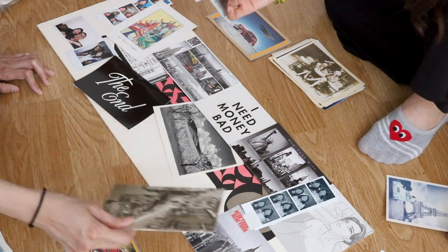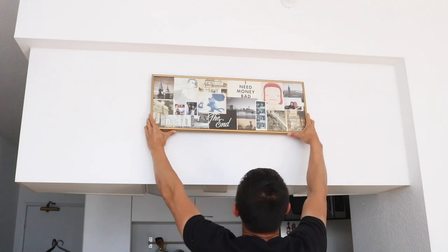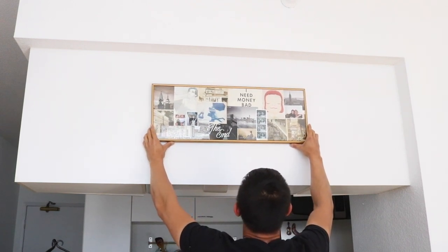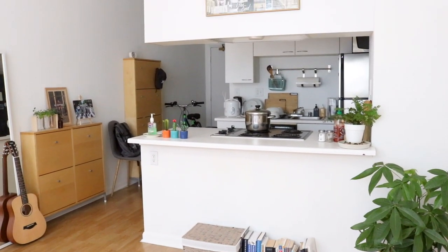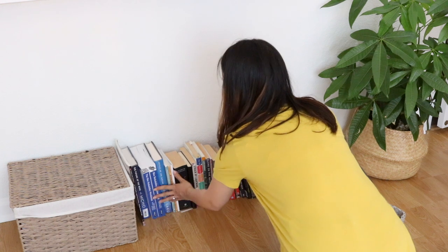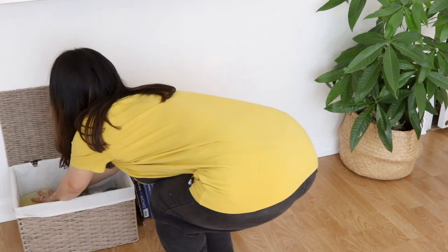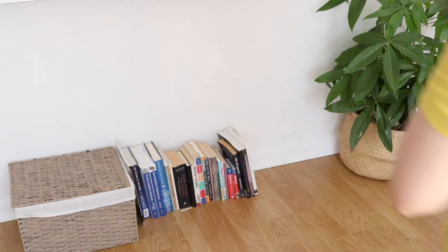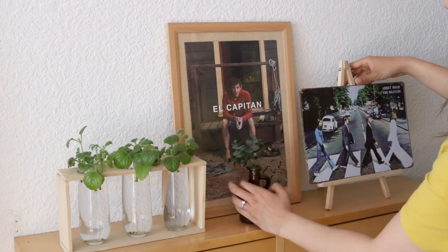One of my favorite parts has to be this framed collage that we made together using postcards and photos that Yeomin had collected. We framed it with this gold frame that I thrifted a long ago and I just never found a use for it, and I thought it was perfect for this empty wall space above her stove. A framed collage is a great way to use those postcards and photos without it being too college dorm-like. Right below the collage where the stove is, there's a bit of countertop space — we decided to use the bottom floor area to stack her books and have a little nook for her art supplies. Lastly, I added a few of her favorite decor pieces above this wall shoe organizer that came with the apartment.